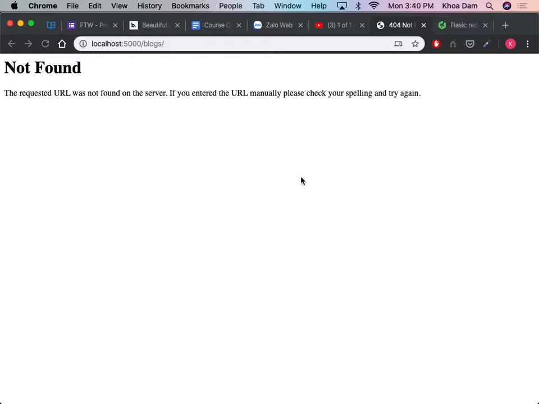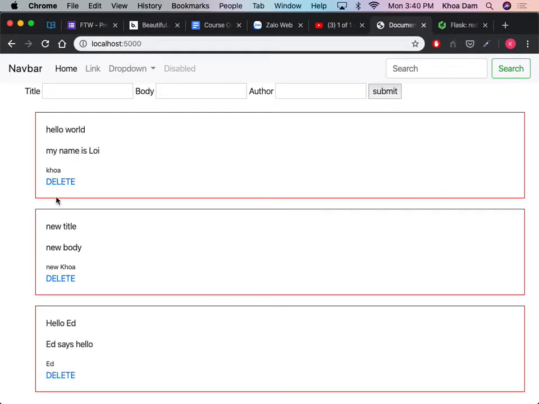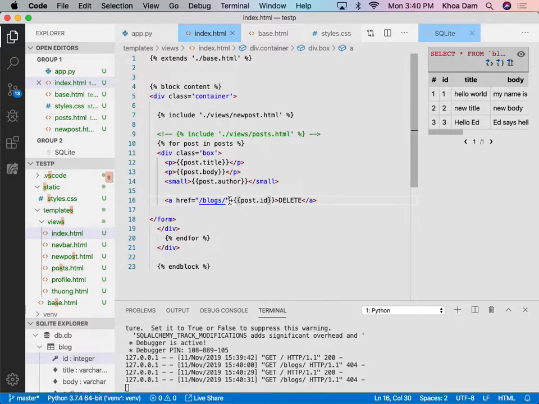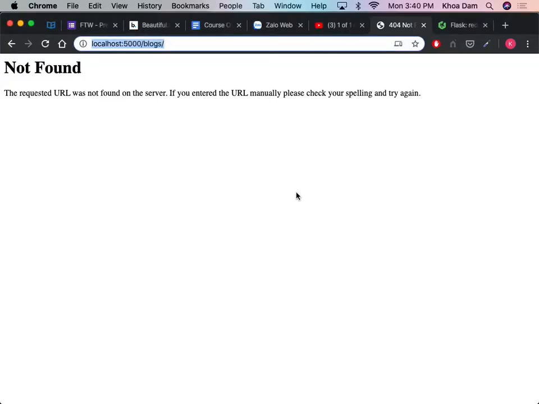Post.id. And then go back to the root. Click on it. Doesn't work like this somehow. So let's change to a different one. Let's do JavaScript. Ah, so like this. Then this one is a string, and plus like this. It's weird.